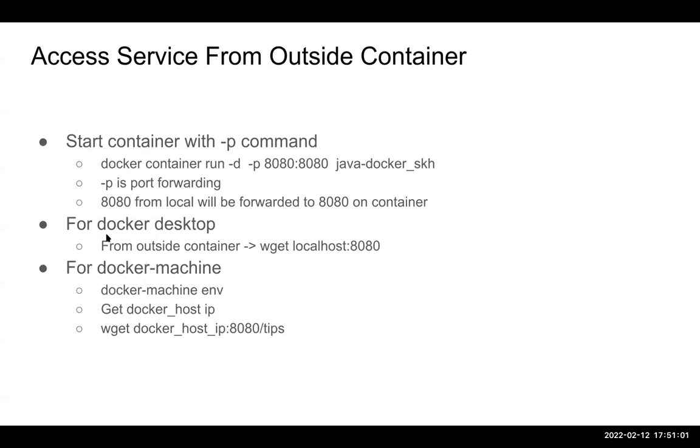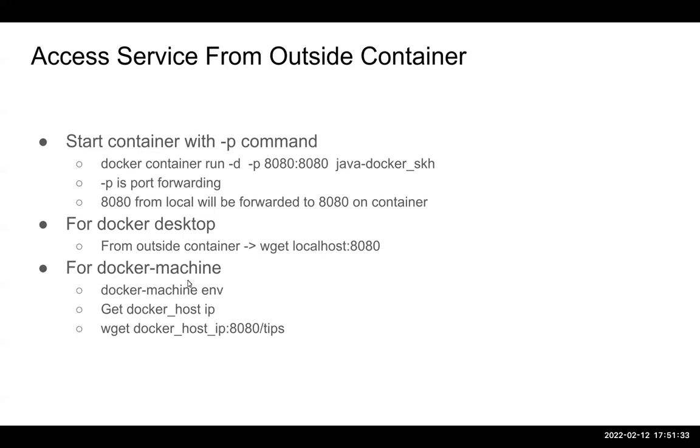So now if you're using Docker Desktop, once you start your container with this command, immediately after starting you check if the container is running using docker container ls. If it's running fine, then you can use wget or curl on the localhost itself to get from 8080. Now you are running on your localhost, which is the host. Then this port forwarding will come into play, and it will route this 8080 request to the container's 8080.